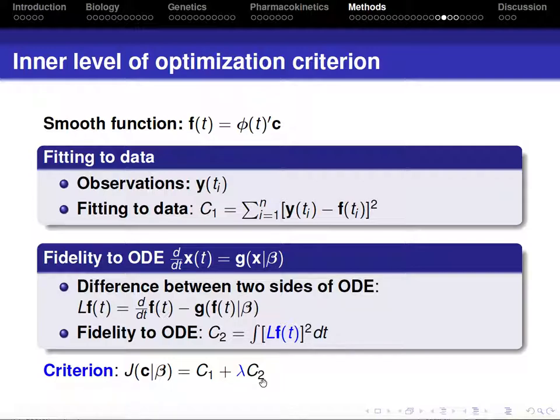C2 is important to us, right? Because it represents how close the smooth function f of t is to the ODE model. Ideally, we want C2 to be equal to 0, right? Therefore, here we want this smoothing parameter to be as large as possible. This is the key point. So here we want to choose a large value for the smoothing parameter lambda. Generally we can choose lambda equal to 10 to the 6. We will force this C2 to be as small as possible.